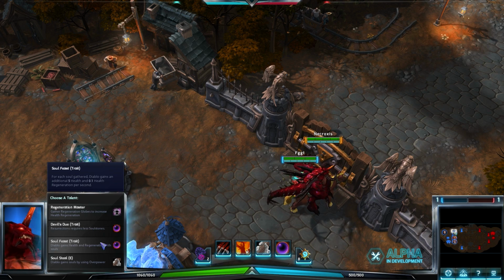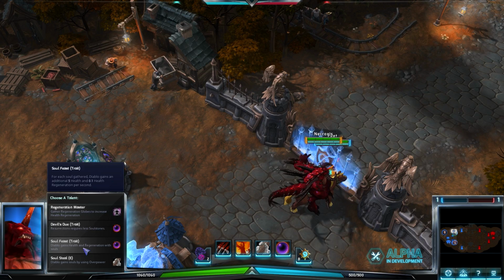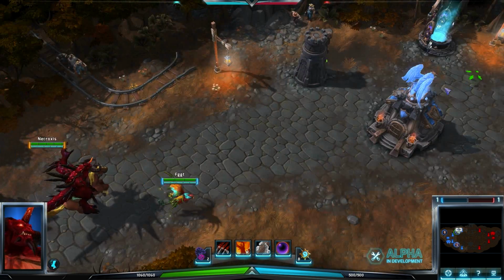So generally, it's better to take Soulstone traits, and I'm going to pick this one. For each soul gathered, Diablo gains an additional 5 health and 0.1% or 0.1 regeneration.